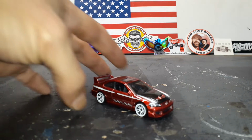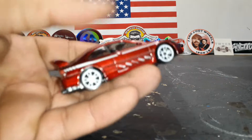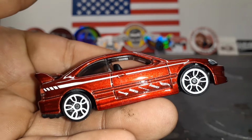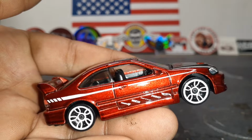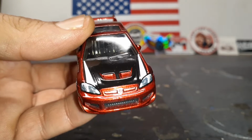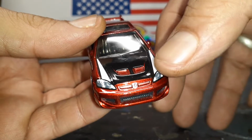Honda Civic SI with this awesome livery. Look at the paint on this. It's beautiful. Metal body, plastic base, plastic tires. But look at the tampos on that. Let's get a look at that front end. Honda badging. Tampoed headlights.